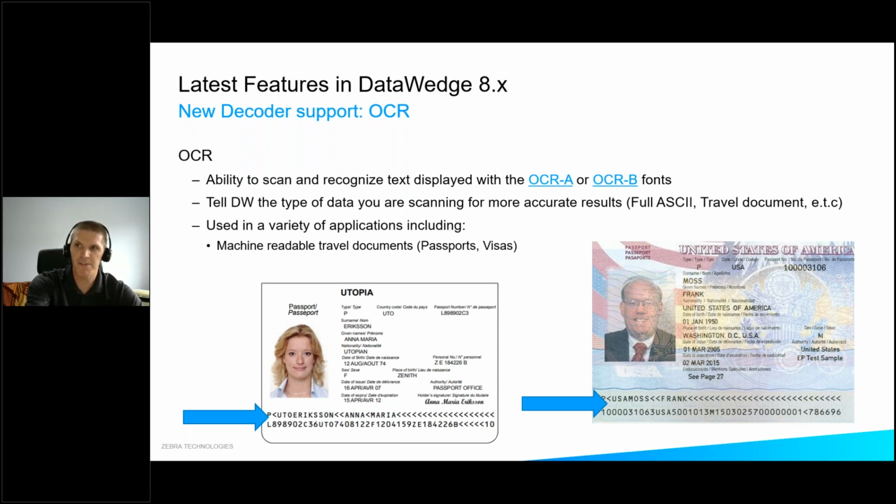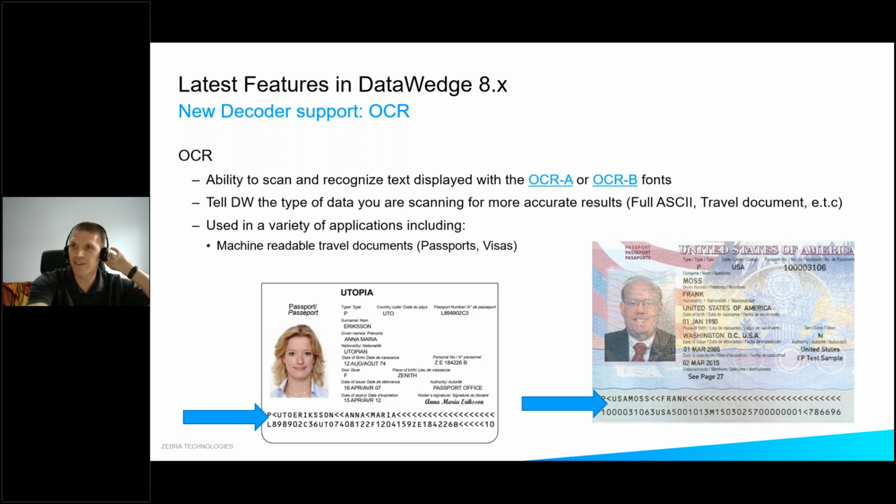We are supporting a very specific and limited number of fonts for OCR. This was driven by customer requests and customer use cases. So there's no plans to expand these to other fonts in the backlog, but that doesn't mean it won't be done in the future. So these fonts are used on travel documents. I've shown a couple of examples here. This is a passport, driving license, like visas as well, although it was more difficult to fit a visa image on this page, so I just use a couple of these examples.